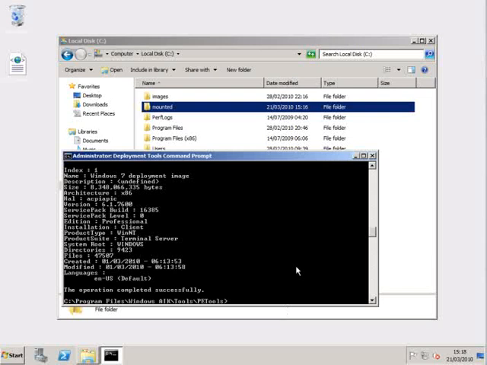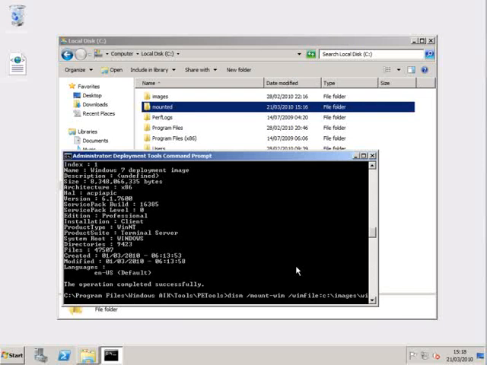And now to mount that up to the same folder, we do dism /mount-wim /wimfile: and then again no spaces, path to our file, /index:1, and then provide it with a directory to mount to, no spaces again, and enter.